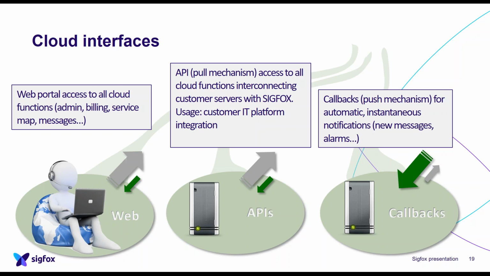Lastly, you have what is called the callback, which is the push mechanism. So instead of polling the OSS, the backend, you will get a message directly to your server whenever an event occurs. The most known callbacks are callbacks linked to device messages. So once a new message arrives, you will receive as a push message on your server a new request with the data that you have set.